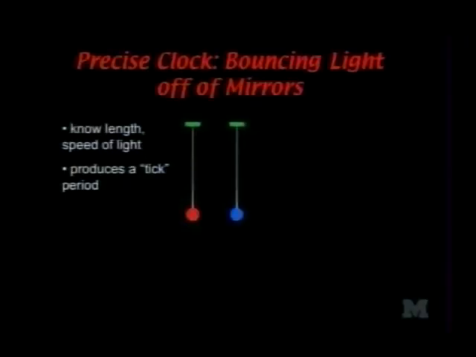So to figure out what that does to space and time, we then went through looking at some precise clocks. These are called light clocks. We have some source here that bounces a beam of light up to a mirror and ticks back down. And so you have one speed of light and one length here. You know the tick length. This gives a very precise tick period for your clock. And you can take any clock and synchronize it to this light clock. Therefore, what we're going to see doesn't just go for light, but it goes for any measurement of time.